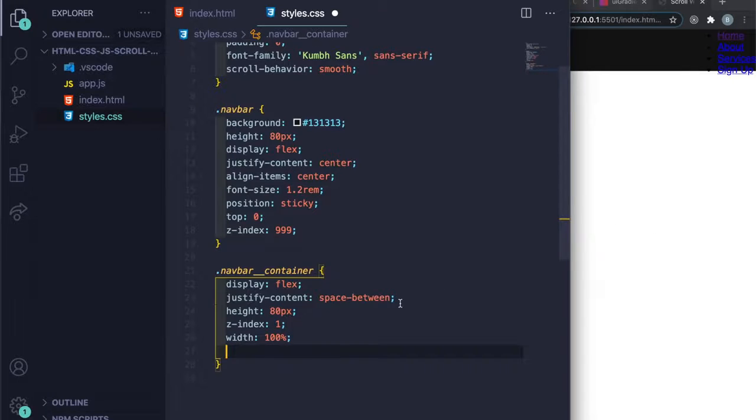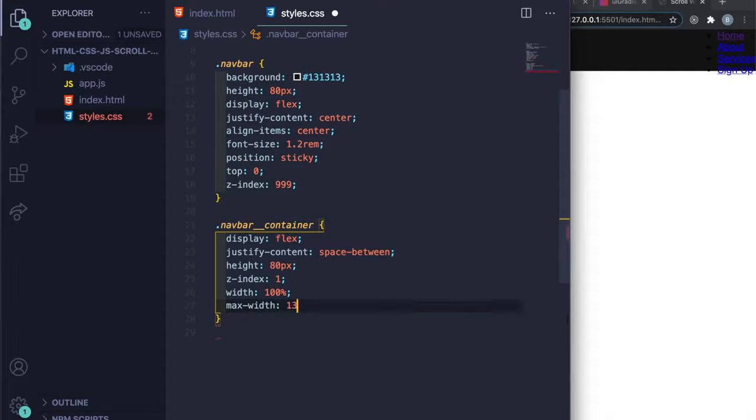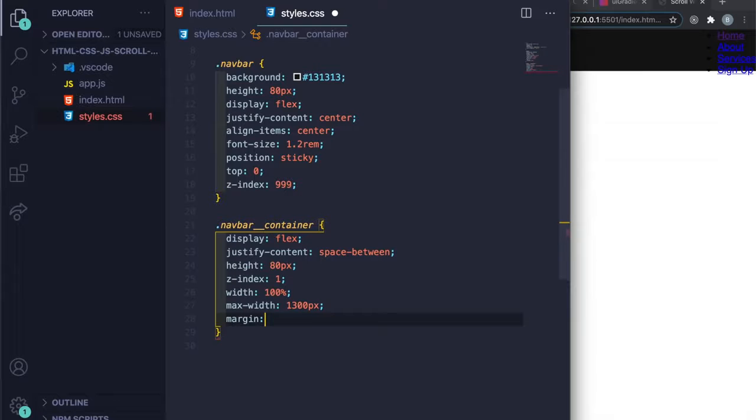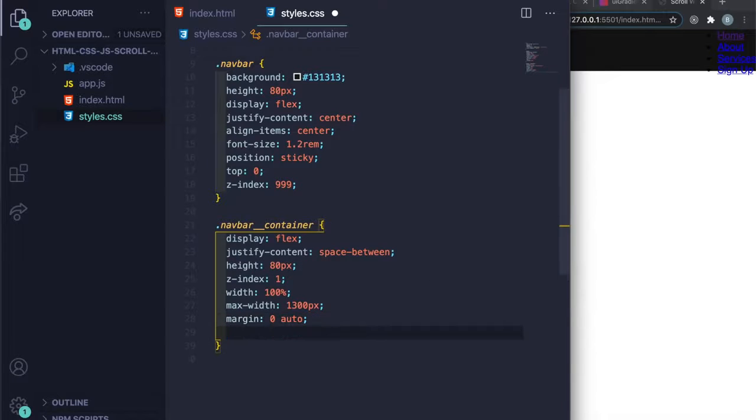So now you can see I added some differentiation to it, and then let's do a max-width. I want this to not span farther than 1300 pixels, and then let's do margin. For margin, if you just do margin, it's essentially top, right, bottom, left. But if you were to do margin-right, you could do it like this. Instead, top and bottom are the same, so it's going to be 0. And then left and right are the same, so it's just going to say auto. So essentially the first value is top and bottom, the second is left and right if you just do margin.